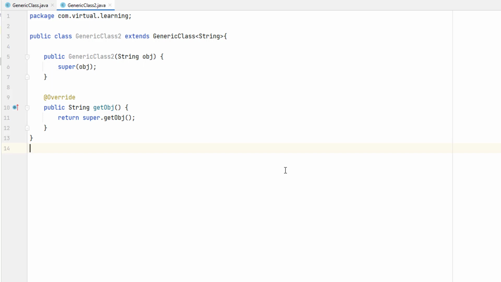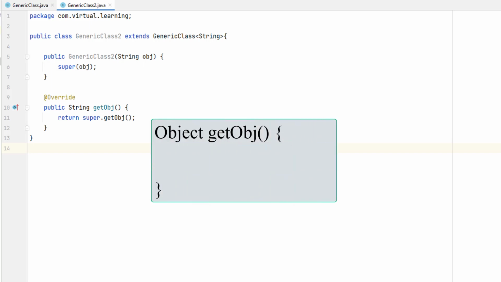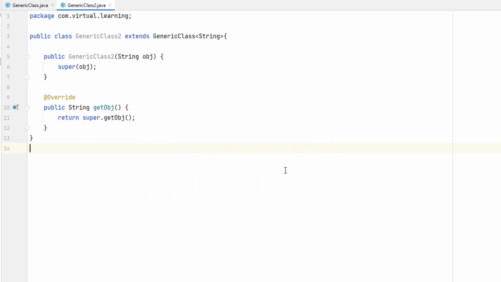Here, the problem is that because of type erasure, the expected form of getObject will be like this. So for handling this problem, the compiler generates a bridge method with the preceding signature that calls the String version.